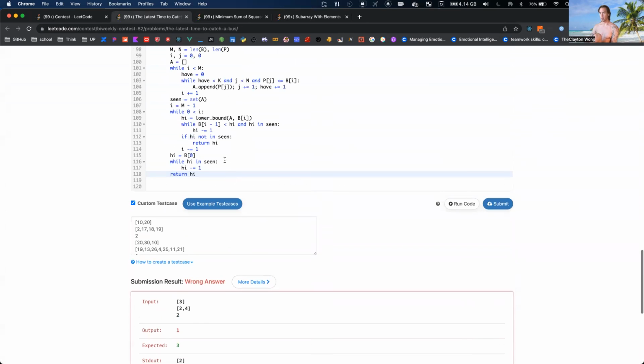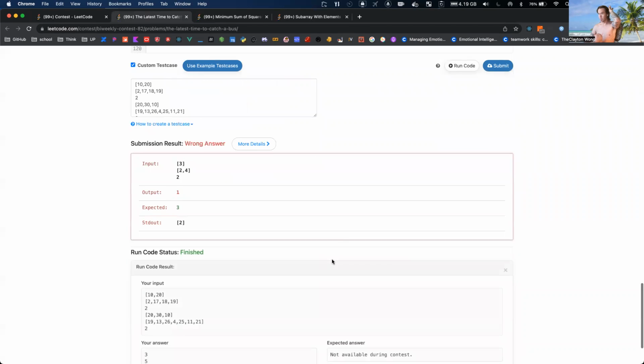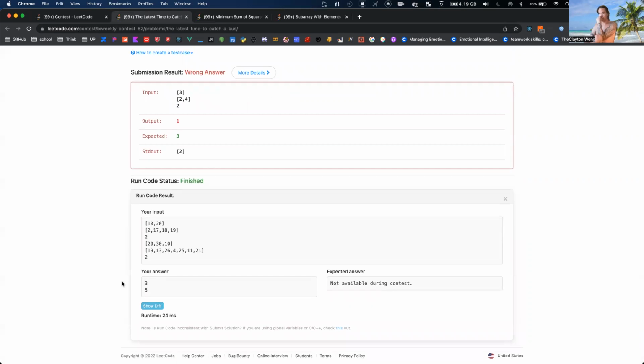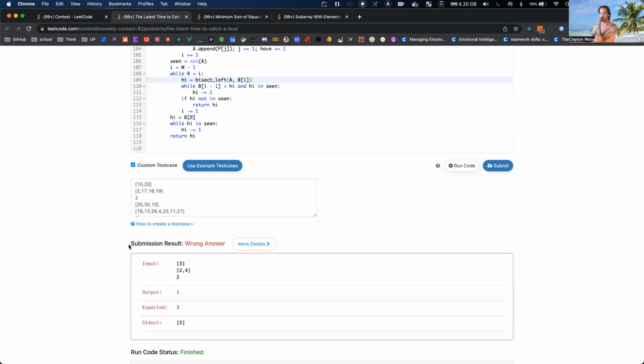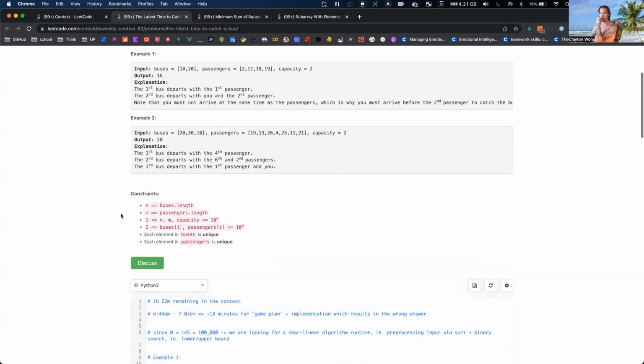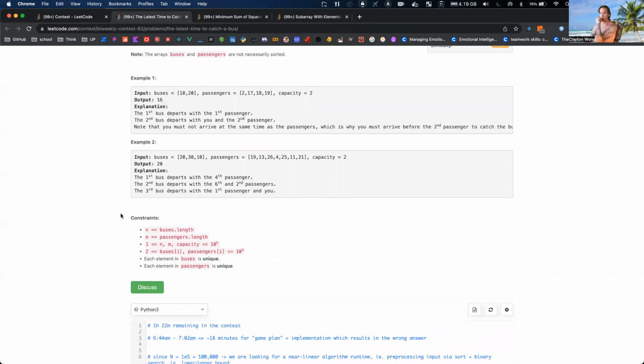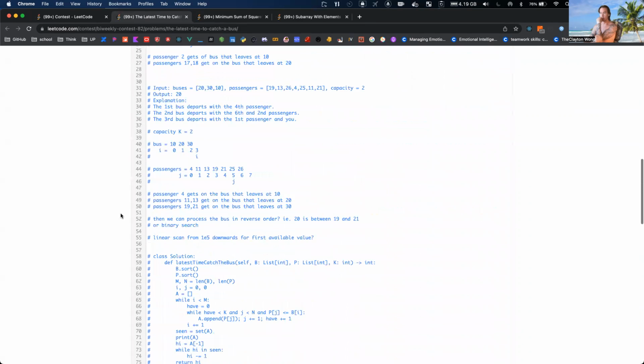Lower bound. Oh, it's I sec left. Oh, that's not right. 16 and 20.